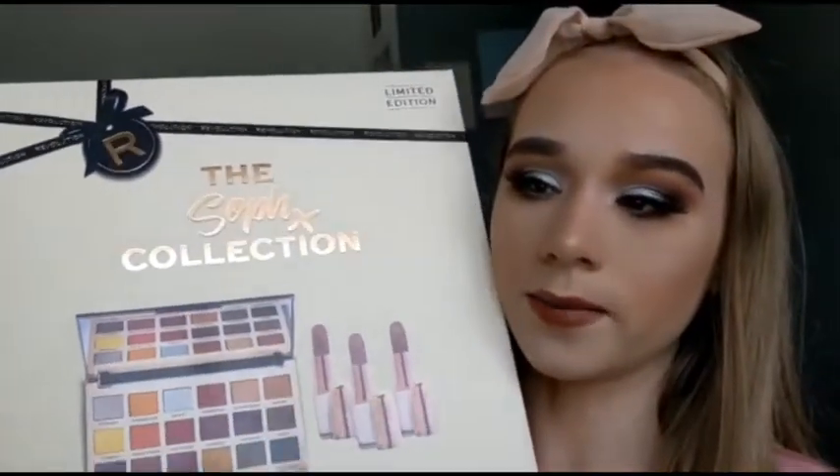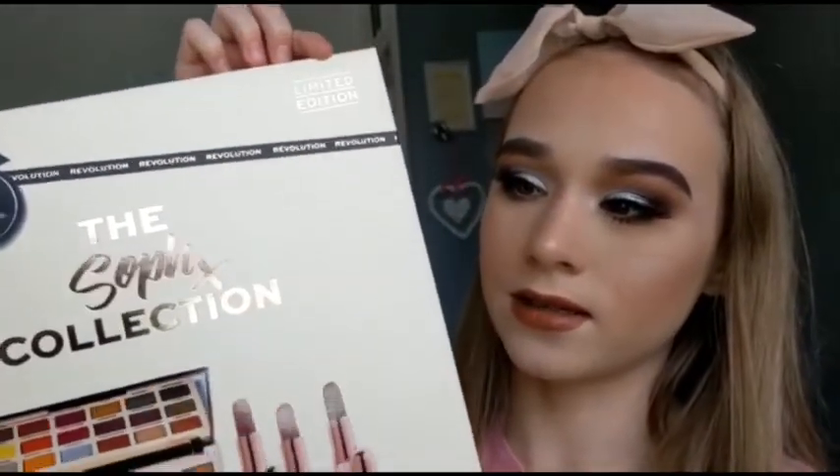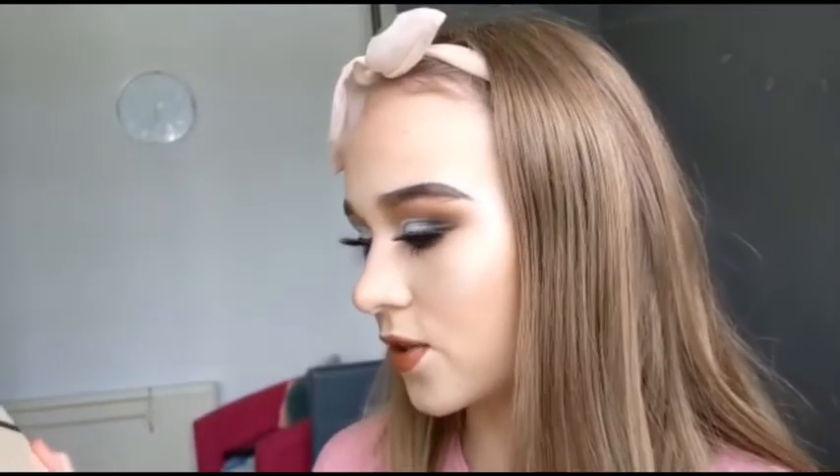So this bundle of the palette and the lipsticks — it is limited edition. So I would get out to your nearest B&M store and try and find it. It wasn't with the actual makeup — it was in a separate section, I can't remember exactly whereabouts. But yeah, I definitely recommend the palette and the lipsticks. I'd give the lipsticks a 10 out of 10 — they're like my favourite. I don't know which one I prefer, but definitely recommend both of these products. I really hope you enjoyed the reviewing process.